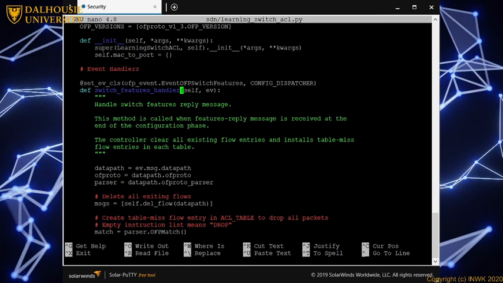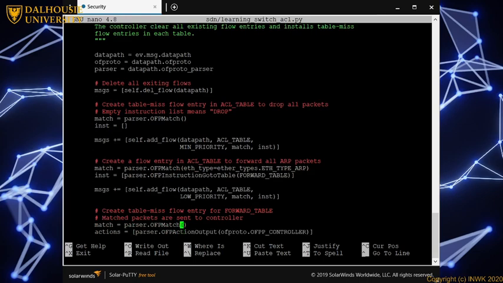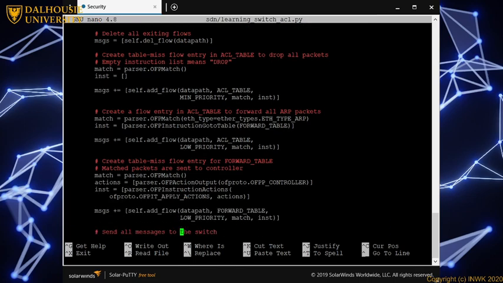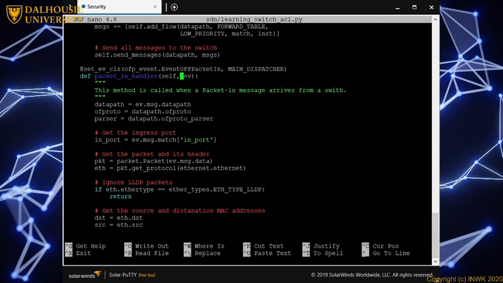It's the method that initiates the switch. It adds the default or the initial entries. If you look at the comments, you see that I entered a flow entry in the ACL table, which is table 0, and I added the table miss entry, which is the last entry in table 1, the forwarding table. And this is the method packet in handler. This is the method that handles any packets that the switch sends to the controller. So here, what did I say before?